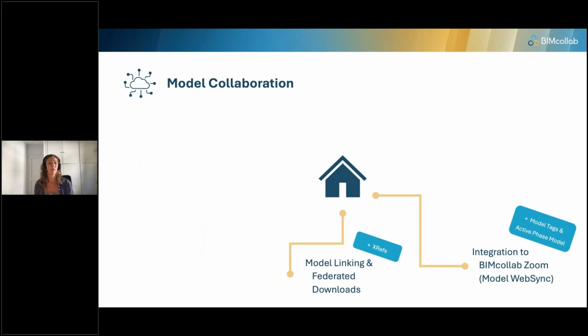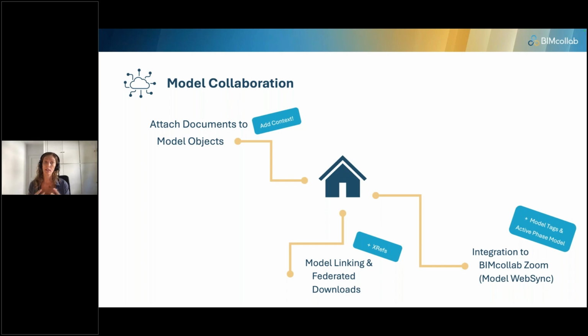We will then also have a brief look at how documents or models can be linked in the document tabs in BIMcollab to create, for example, federated downloads. So you can package your documents together, you can package your models together, so you can quickly have a download. And thirdly, we will also have a brief look at how you can add documents to model objects in the web viewer to create a bit more context. So maybe you want this object to have a related document to help a certain supplier with some specifications. That is also possible.